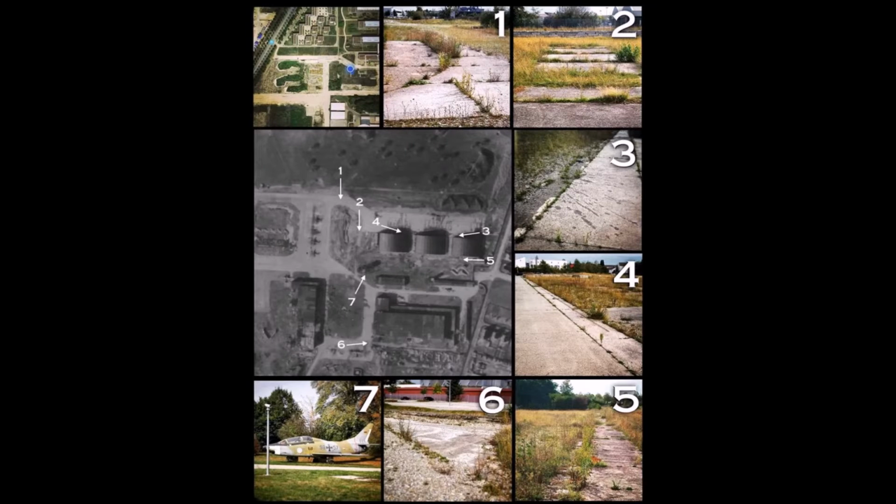Here we got an overview. You can stop the video if you want and check it out. So I have marked how the site looked today and where it is exactly located on the black and white image. And the little piece that we took today, or what we're going to take today in this position of the video, I should say, is to the left of that one, a little bit to the left on that one. You see some parked aircraft there. This is exactly where we took the piece. All right. Good. Now let's continue our program.